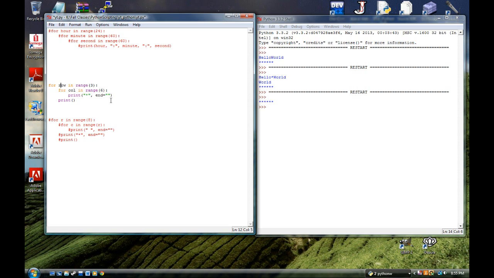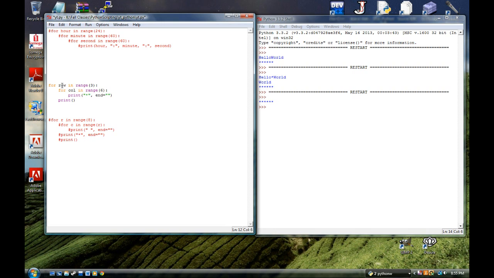And remember, I'm not using the variable row in the body itself. I'm not using it at all. I don't have to. I'm just using this syntax in order to iterate 3 times, and then using this for clause to iterate 6 times. So for this one, the body you've seen many times here.